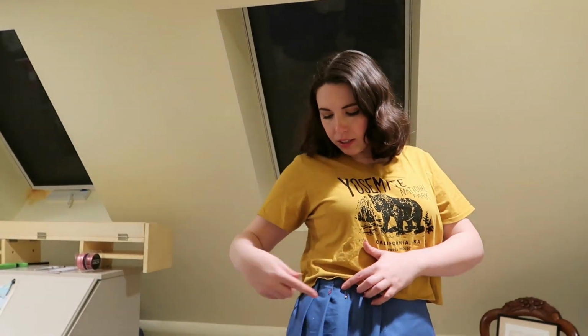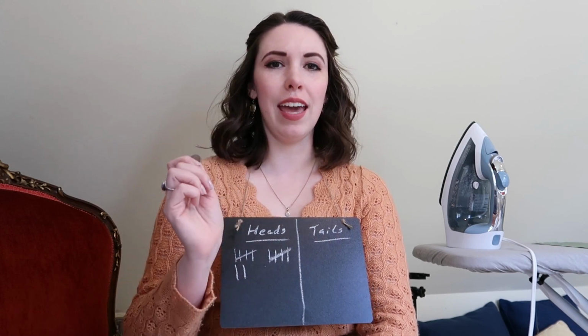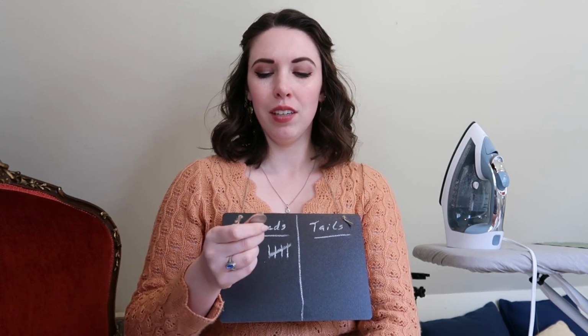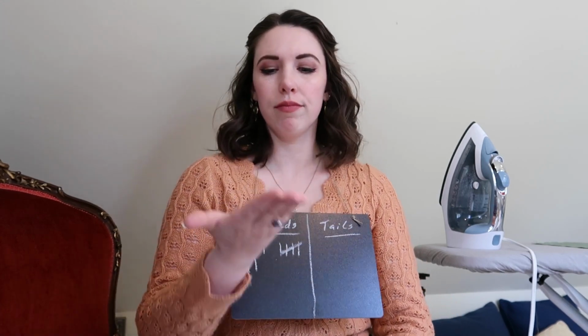I think sew the side of this together here, and then maybe I will put a line of stitching across the top to hold the top pleats in place. Maybe we'll try and do the trim before we get to any more, the dark blue trim along the bottom of the skirt. Oh, we could flip a coin for this. Trim or pleats, heads or tails. I'll say trim is heads.